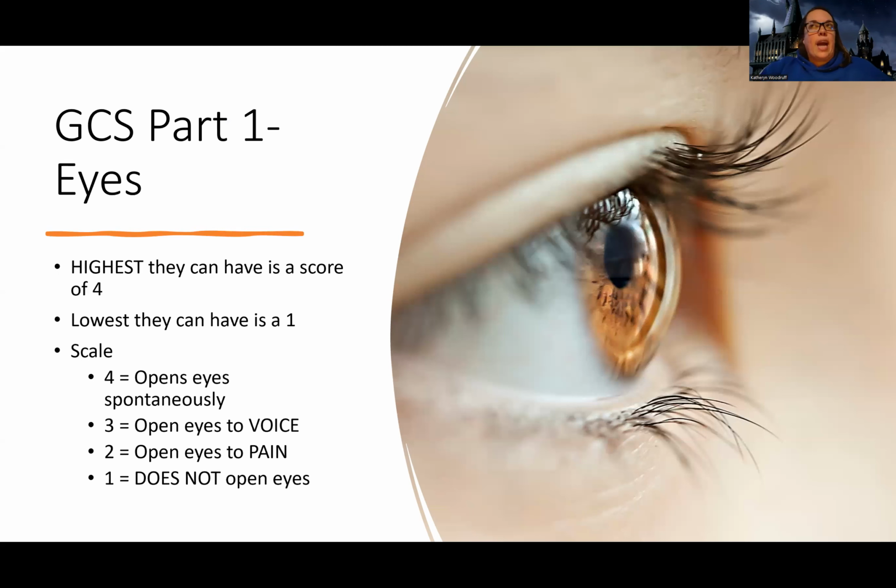There's usually a comment box, for example if there's some reason that they have a lower score. So pretty much you go in, if they're opening their eyes by themselves, great, they're a 4. If it takes you talking to them in order to get them to open their eyes and they're not asleep, then it's a 3. If it takes some sort of painful or other physical stimulus like a tap, a pinch, or a central stimulus like a sternal rub to get them to open their eyes, it's a 2. If they don't open their eyes, it's a 1.